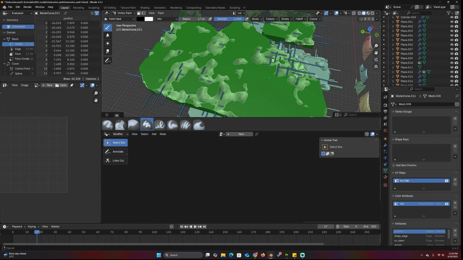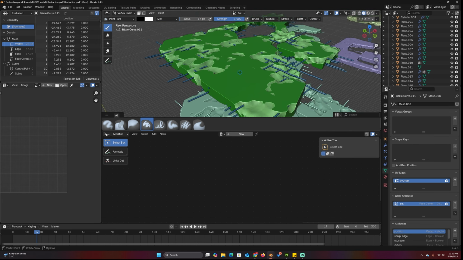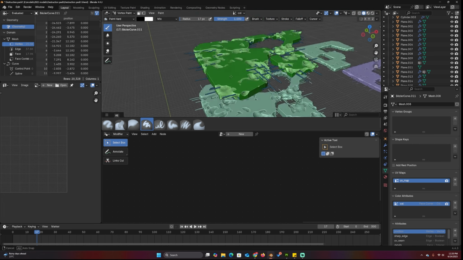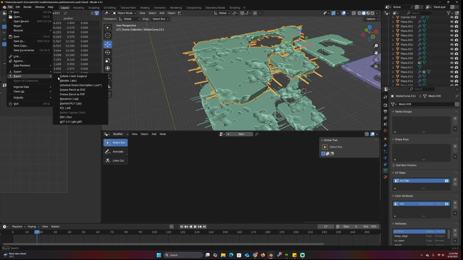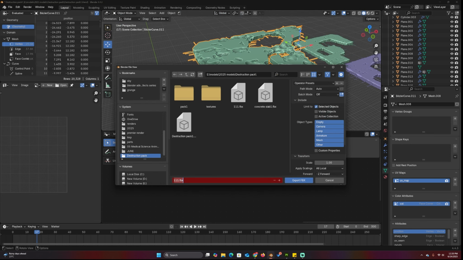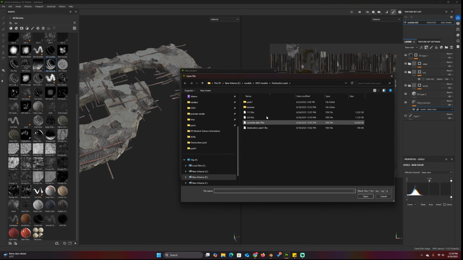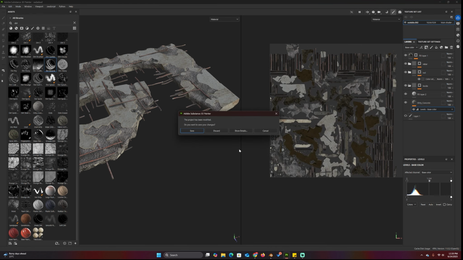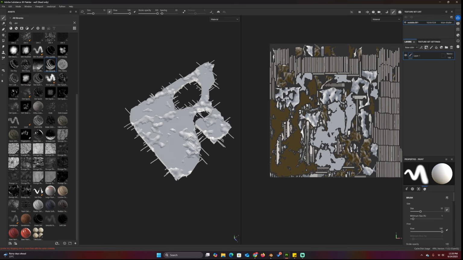The rebar have their own color, the inside parts have their own color, and the outside surface has its own color. This is very useful when it comes to texturing in other DCCs like Substance Painter. So I can export this as FBX. Let me call this 2222, and now open up a new Substance file. So 2222, import it, discard, and you can see we have this imported.